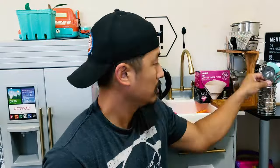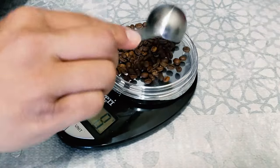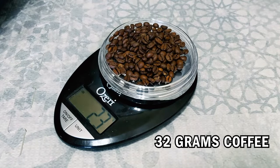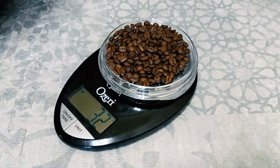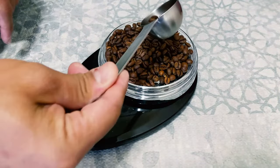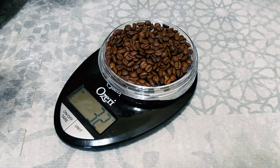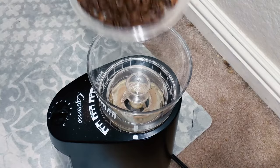Okay, we need a scale. Here's my scoop for the coffee beans. Let's do this. Today, according to Bardot's recommendation, we're gonna do 32 grams of coffee. That's what they recommend, 32. Ooh, you guys see that? Now sometimes I do this just to make sure I really did get an accurate count. I'm gonna take away some beans and then put it right back in just to make sure that my scale is not acting a little crazy. 32, that's Bardot's recommendation. We're gonna use that.